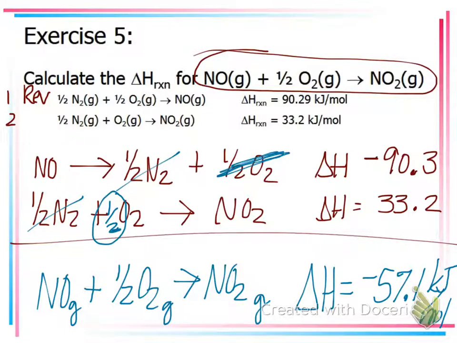No. So that's one of the things I meant to say in the last one. This is the first time that we've truly seen integers or coefficients of fractions. It's completely allowable. The reason being is the definition for the heat of formation, remember when I had y'all circle it and underline it, is that it forms 1 mole of compound. So oftentimes that means in order for it to form 1 mole of compound, we have to use half.